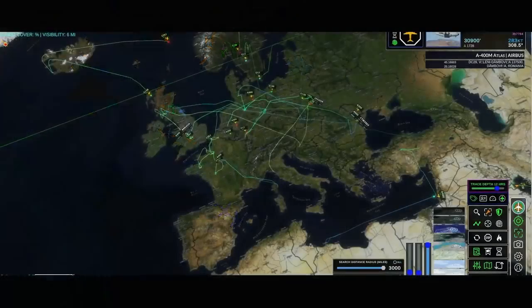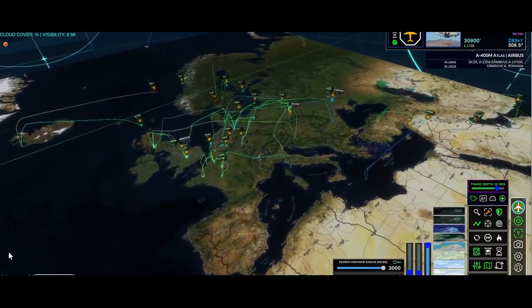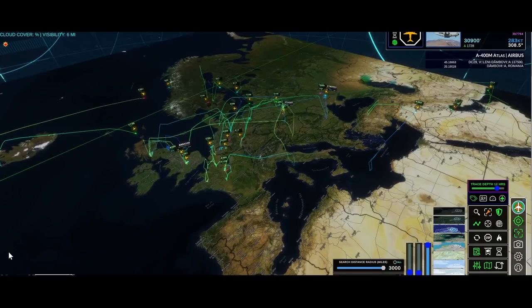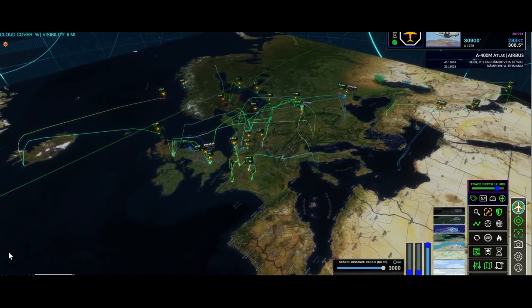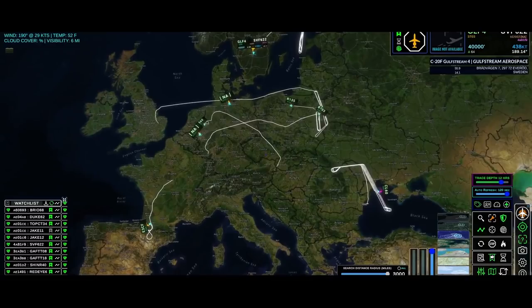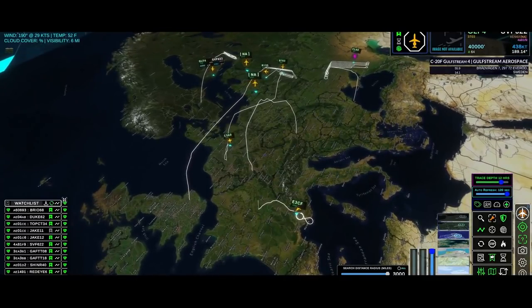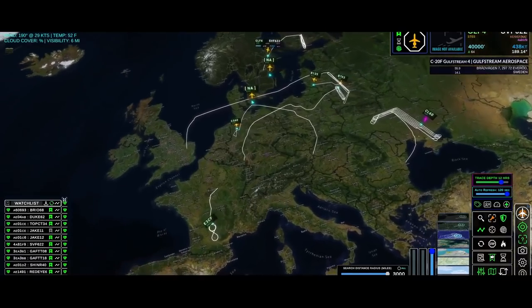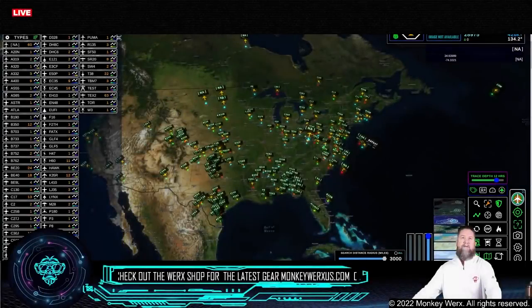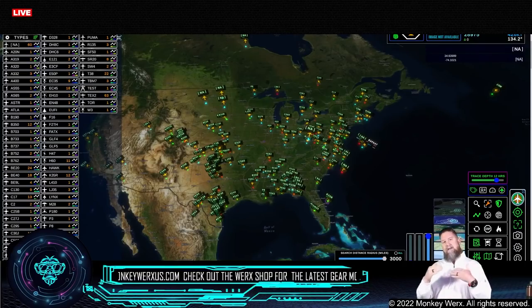While we're looking at the heavy lifts, let's get over to the EU. I want to show you a lot of activity going on right now. These are the tracks over the last 12 hours, and you can see they are still moving quite a bit of stuff around. This is mainly the NATO countries — primarily the U.S. and U.K., but Germany's in the mix as well. You can see it's a pretty busy sky over there. If we get into the spy craft, you can see the usual suspects are up — we're doing legwork out over the Black Sea. That E3 CF at the bottom of your screen is doing a loop because they're doing a cell tower grab — that's man-in-the-middle technology. And then up at the top, you see that little G4 — a Swedish bird running routes along the Baltic Sea.